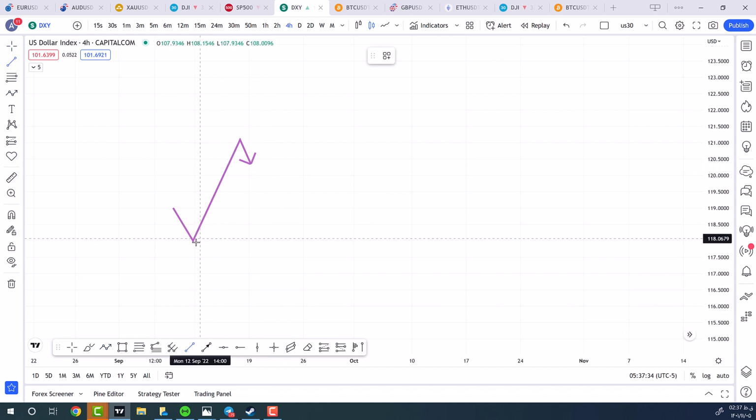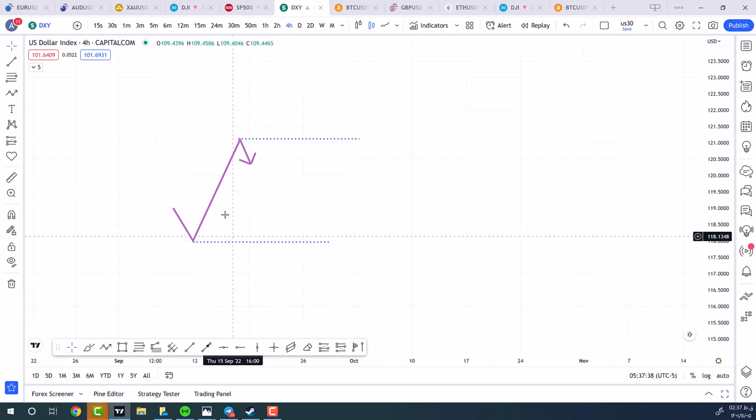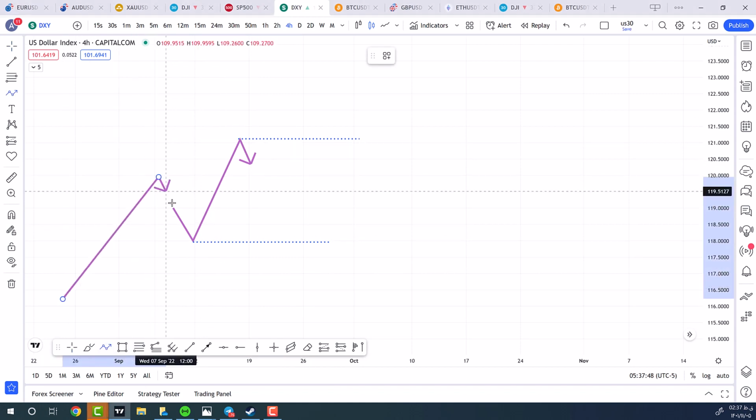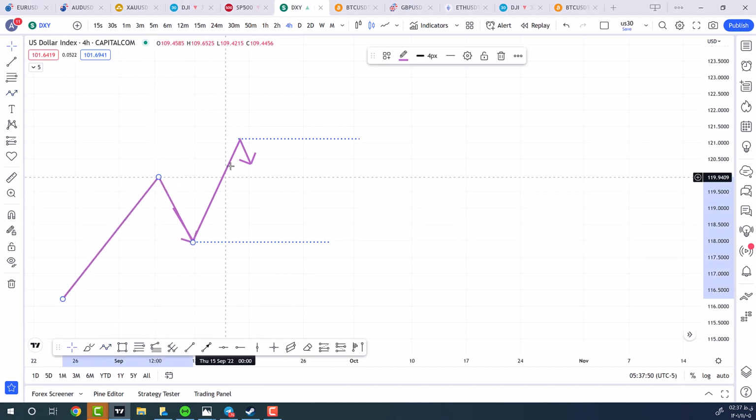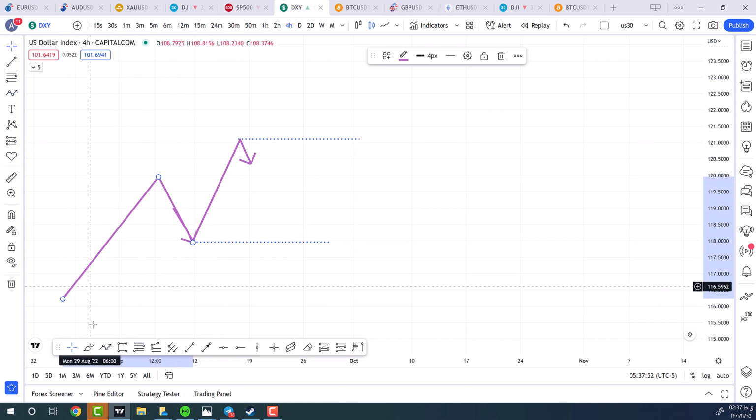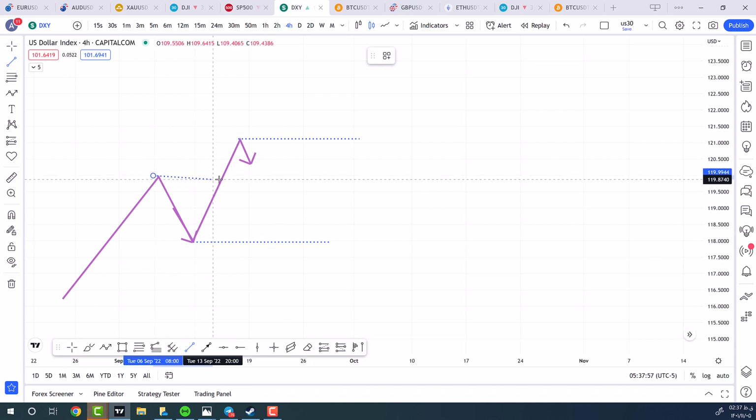Primary structure of the market is the structure that has an obvious high and an obvious low. So it is our primary structure. For example, it came up, it came down, and the market is here. Which is our primary structure? It is here, and the broken structure is here.